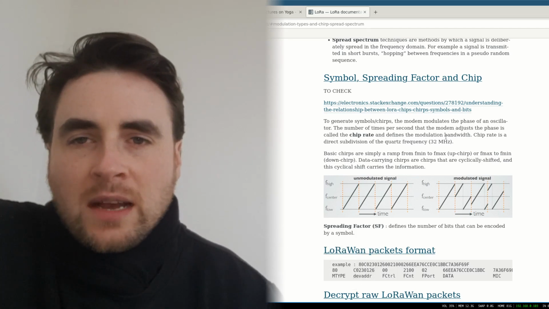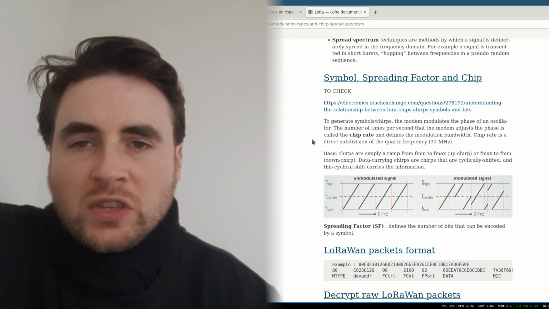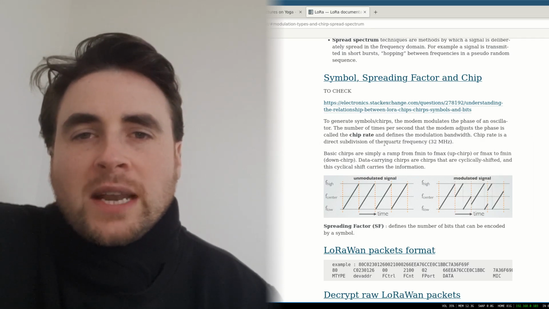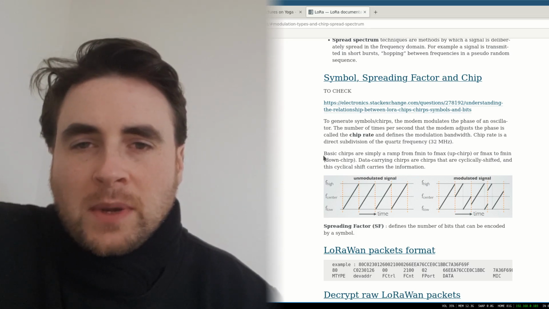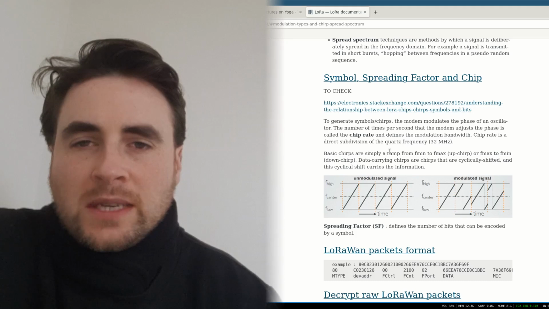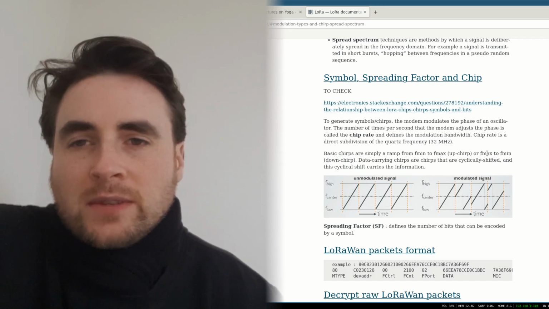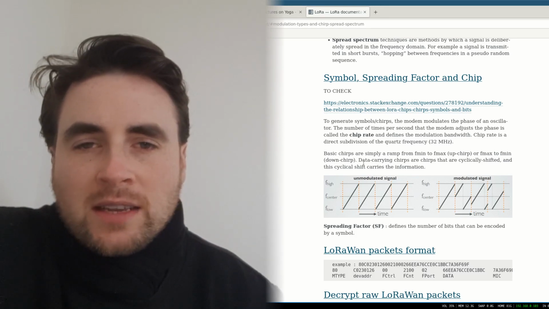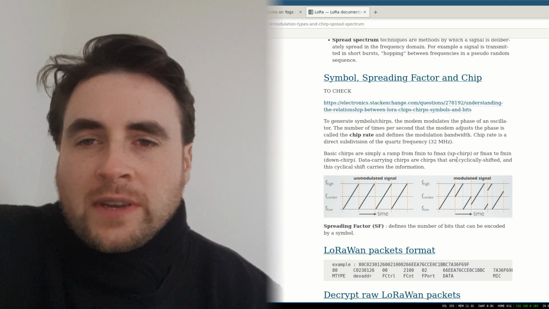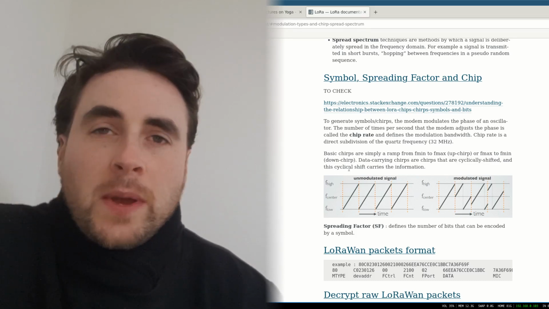The number of times per second that the modem adjusts the phase is called the chirp rate and defines the modulation bandwidth. Basic chirps are simply a ramp up from frequency min to frequency max, or frequency max to frequency min, down chirps. Data carrying chirps are chirps that are cyclically shifted, and this cyclical shift carries the information.